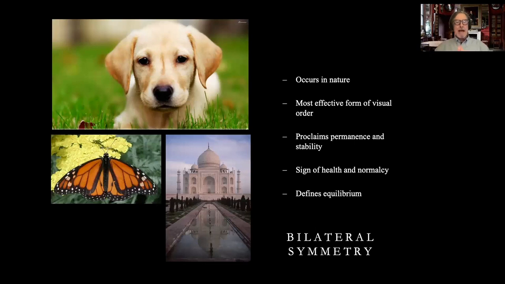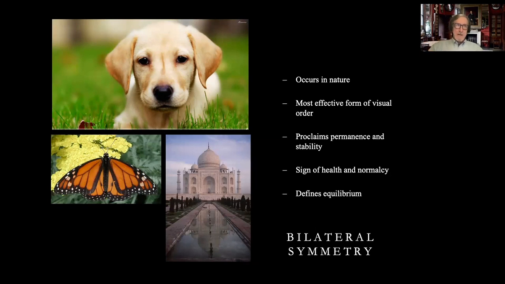First one is bilateral symmetry. This is one of the many alignments between the language of classical architecture and nature. This is where the language has embedded within it an emulation and a reflection of the natural world. This is also the highlight of the lecture because I get to show puppy pictures, which is something that everybody seems to enjoy. I certainly do.